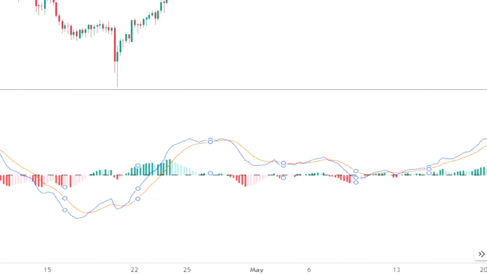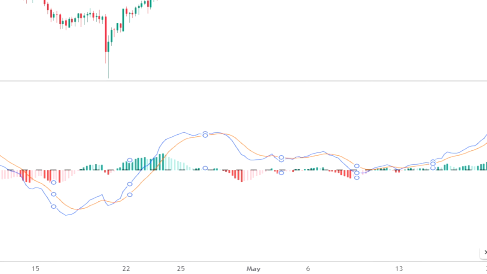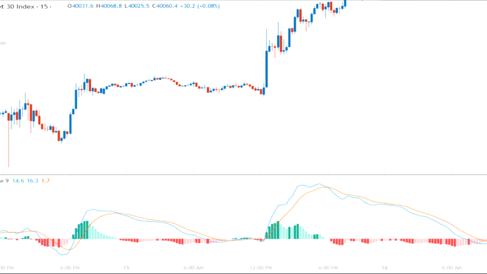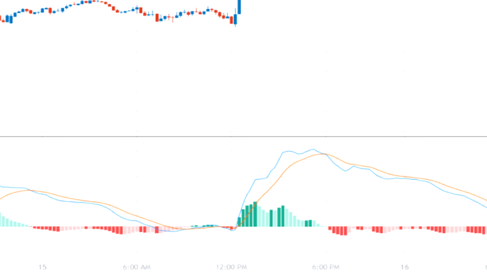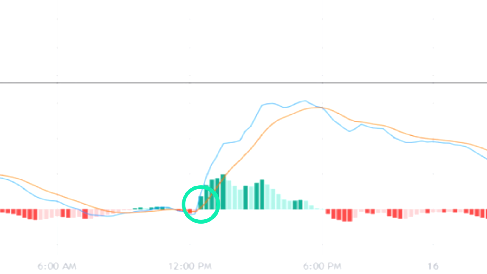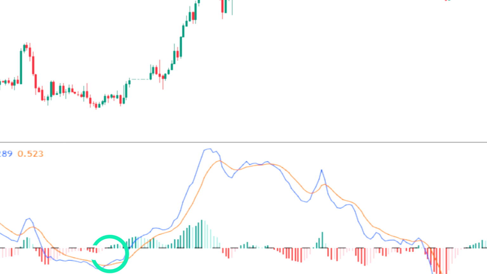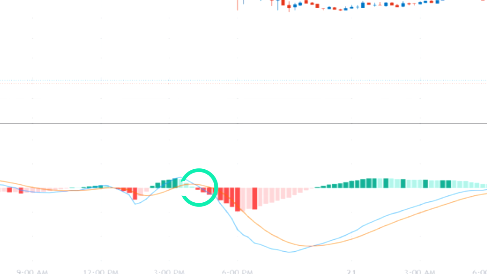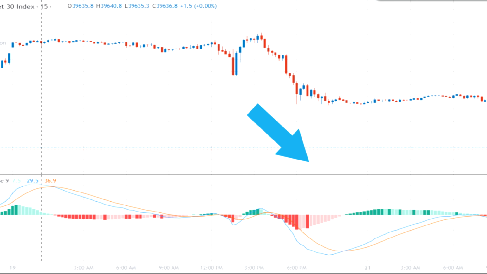Now that we know the 4 components, let's make sure we know how to use them. The MACD indicator is insanely good at finding trends in markets. How you can tell if a chart is in an upward trend is by looking for a cross upwards between the MACD line and the signal line. For example, here the MACD crosses above the signal line, indicating the chart is in an upward momentum. And here the MACD crosses below the signal line, indicating it's in a downward momentum.